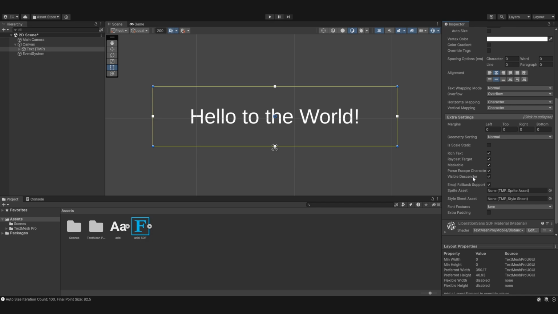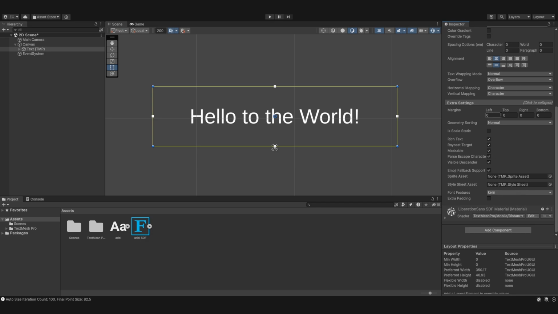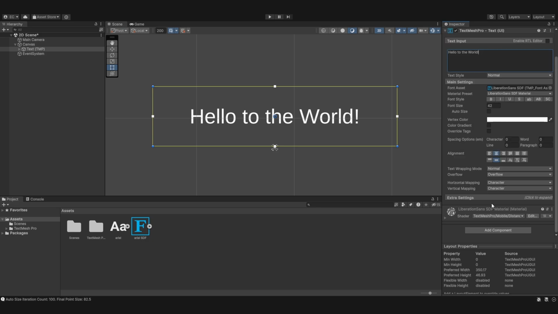We're going to skip over visible to sender and emoji fallback support. We'll skip over everything else here as well, because as I say, I want to keep it simple. If you do want to know what this stuff is, you can hover over it, and if you want more, you can actually go and look it up, of course. But once again here, we've got a new style, like sprite equals sprite asset name. But let's close the extra settings, and I'm going to look at the material now.